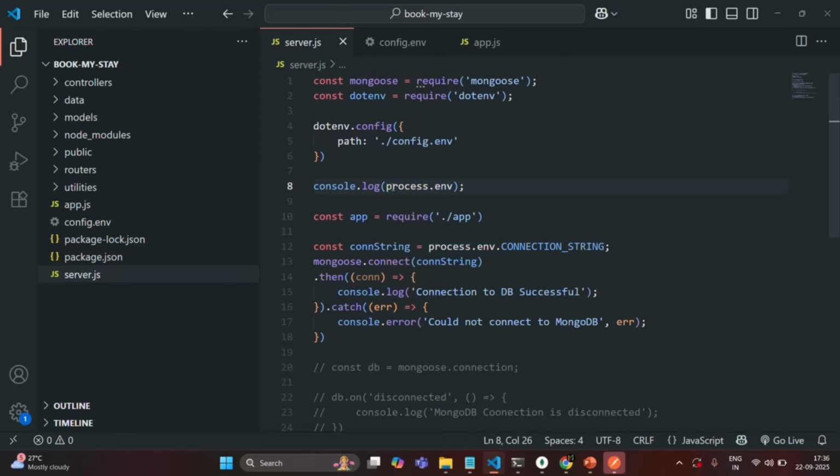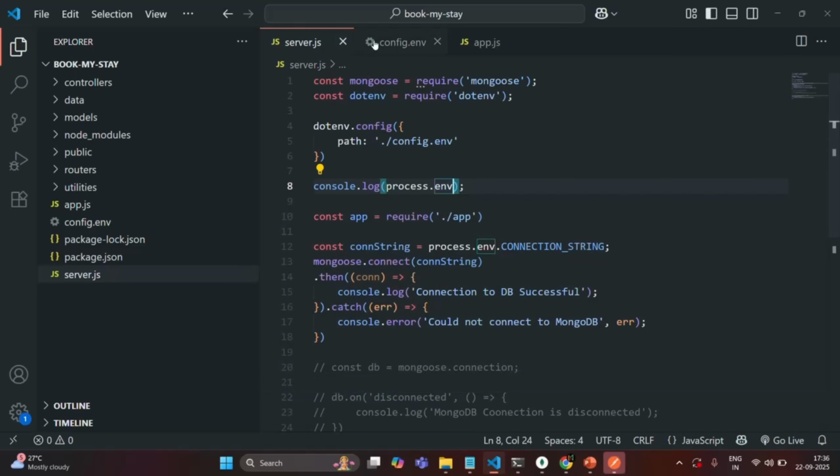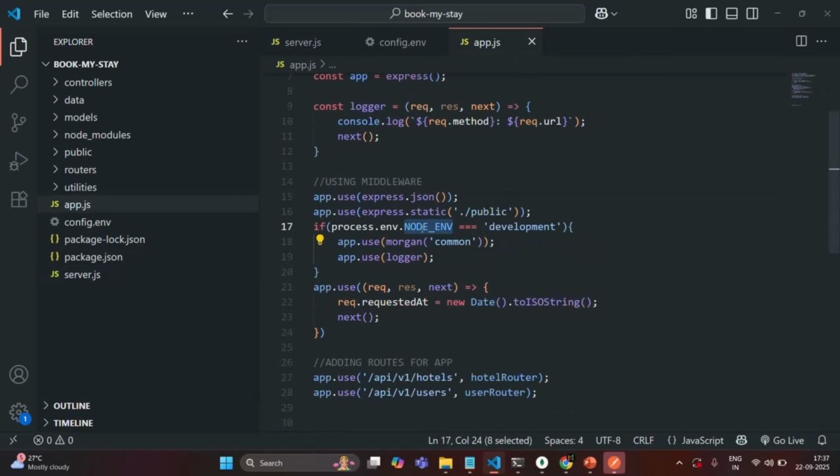Now, this process.env is going to be the same in all files. You will have access to this process.env in all the files, and in all the files, we will have access to the same instance. Okay, so that's why all the environment variables which are set on process.env will be accessible in all the files of the Express application, including app.js. And that's why here in the app.js, we are able to use those environment variables.